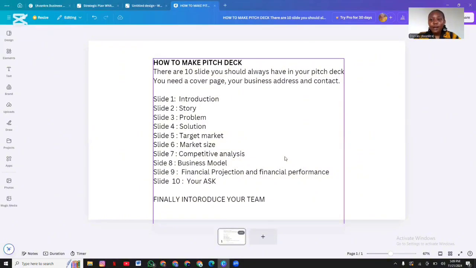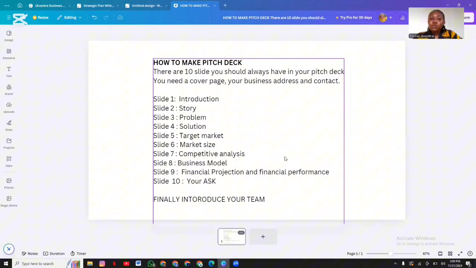And when you are putting your ask, make sure you break down how you're using the money. If the money is 500,000 naira they are giving, put your ask as 500,000 naira, and say what you're using that 500,000 naira to do. 100,000 naira you're using to get maybe a machine, 200,000 you're using to get production materials, 300,000 naira you're using to get other goods to boost your business or pay staff. Tell them what you want to use the money for. Write it out.